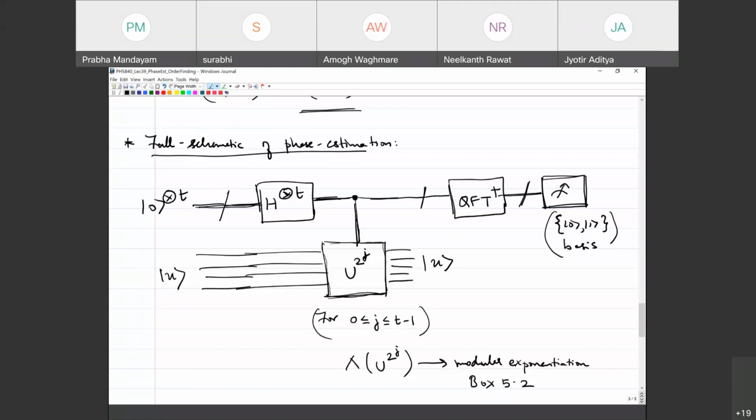And they put some bounds on this, and they show that this is only a polynomial scaling. Okay, that this is no worse than a polynomial scaling, polynomial in the size of this u that you want to estimate. So in terms of resources, what we need to estimate as far as phase estimation is concerned is what is this T.